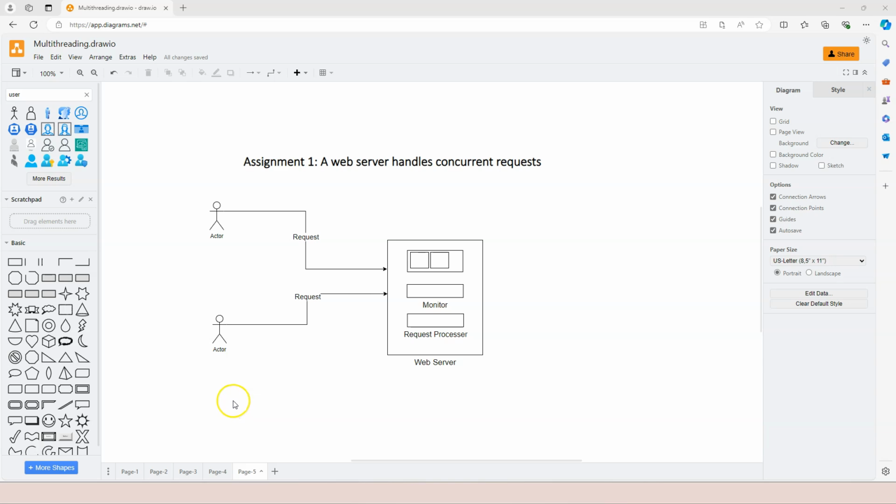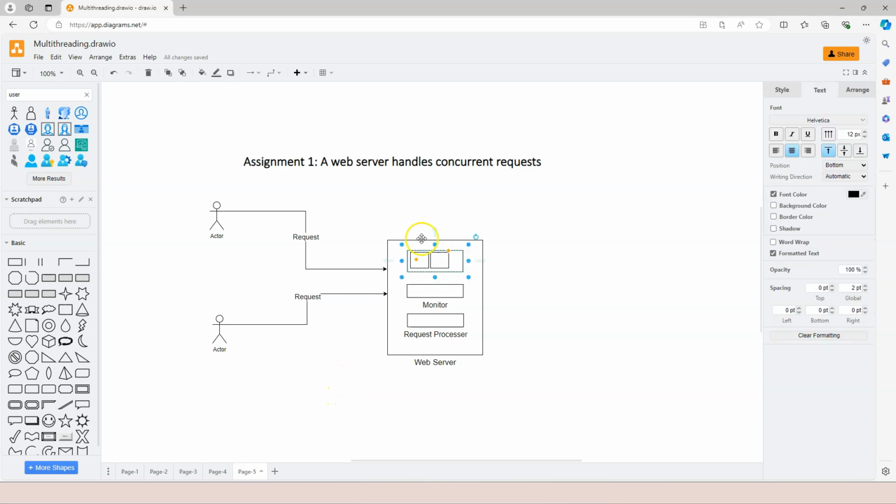All right, let's work on this in Visual Studio. Remember, we have 3 different tasks. One is to enqueue the request into the request queue. Secondly, we need to monitor the queue. Thirdly, we need to process the request. So 3 different tasks. So let's jump into Visual Studio.